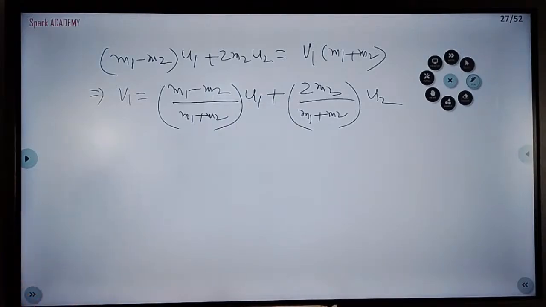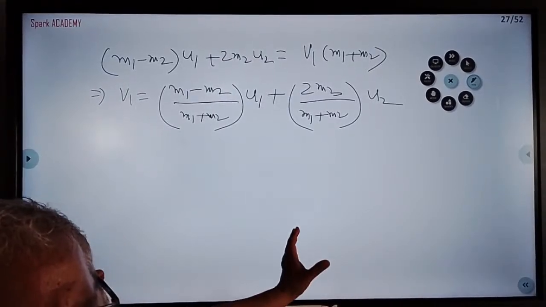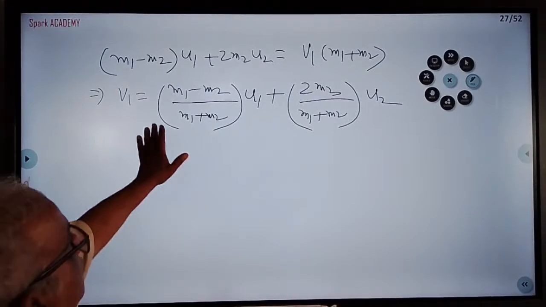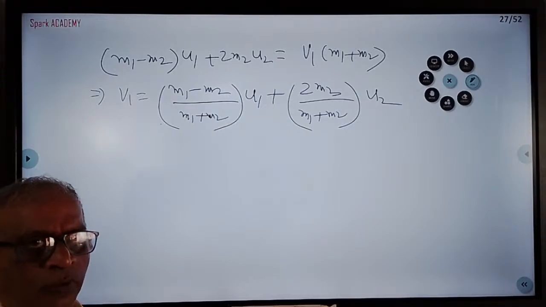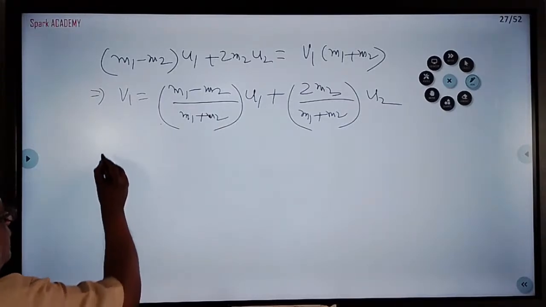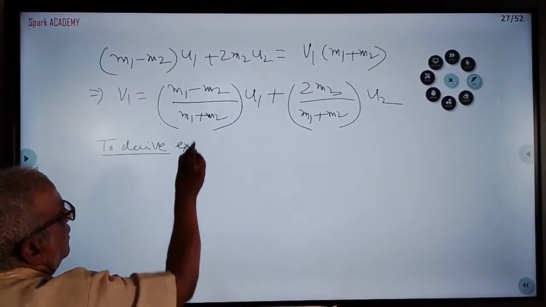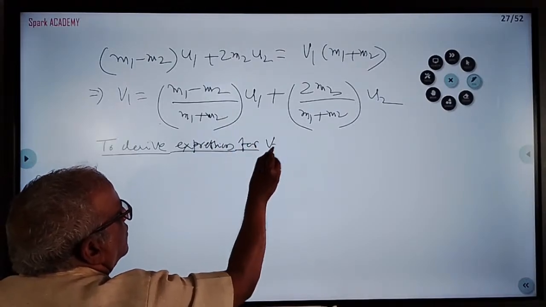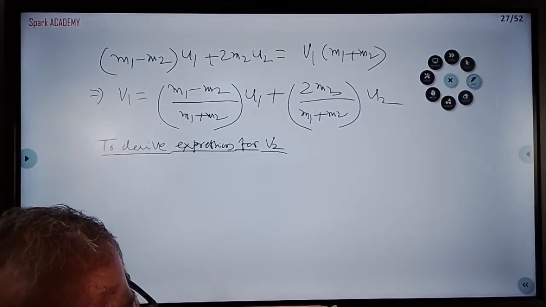You have practiced a lot, but a small confusion will be there in general. I see the students confuse a bit, so in the online class also I am trying to explain this question very neatly to you. I got the v1 expression: (m1 minus m2) by (m1 plus m2) into u1 plus 2 m2 by (m1 plus m2) into u2. Similarly, I want to derive the expression for v2. Generally, students ask whether to derive both. If you write both, you get full marks; somebody may expect the v2 derivation also.